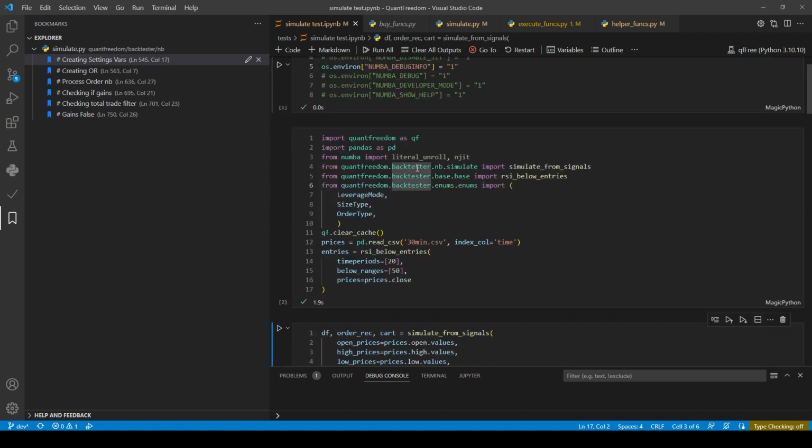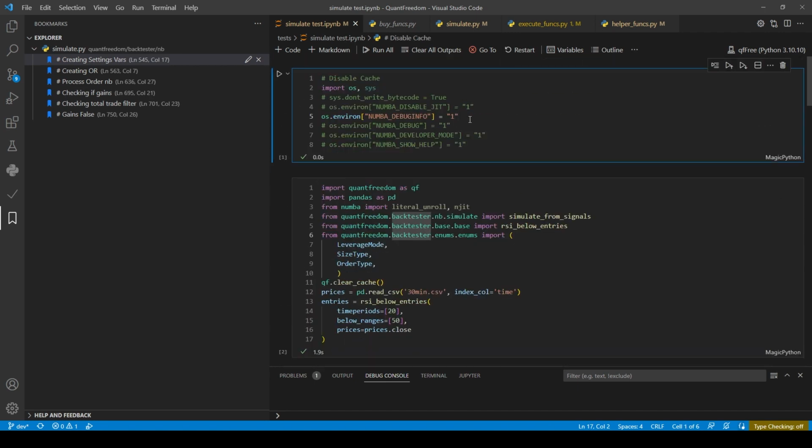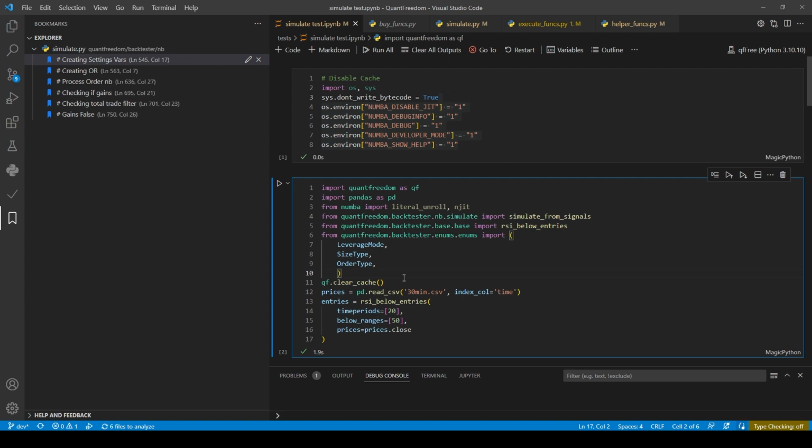Okay, so I think I just need to go ahead and finish without disabling all Numba and all that other stuff. Yeah, we will do that.